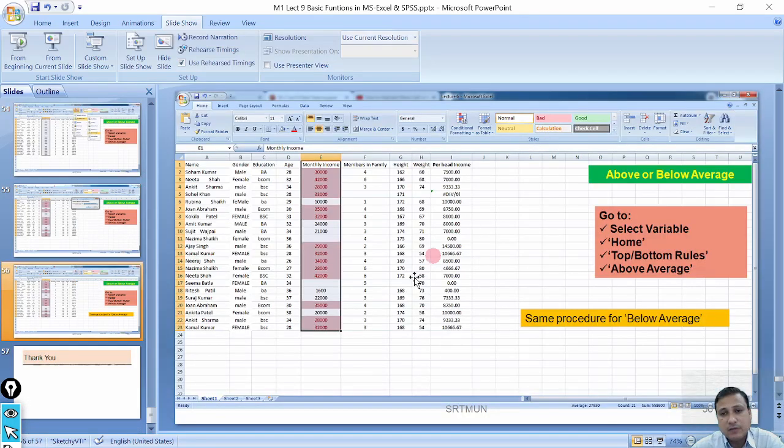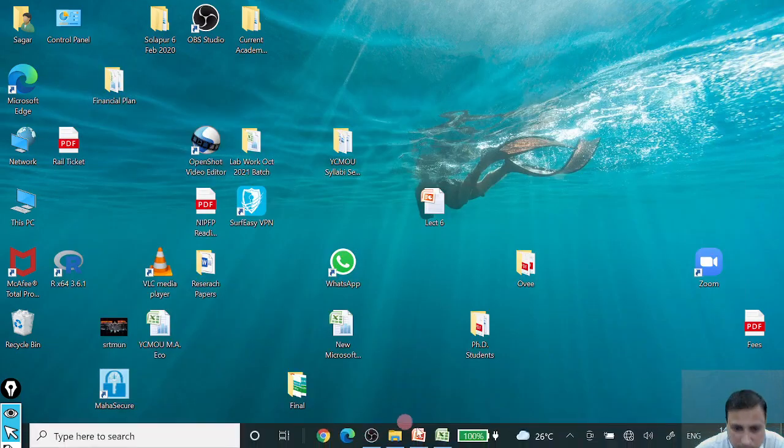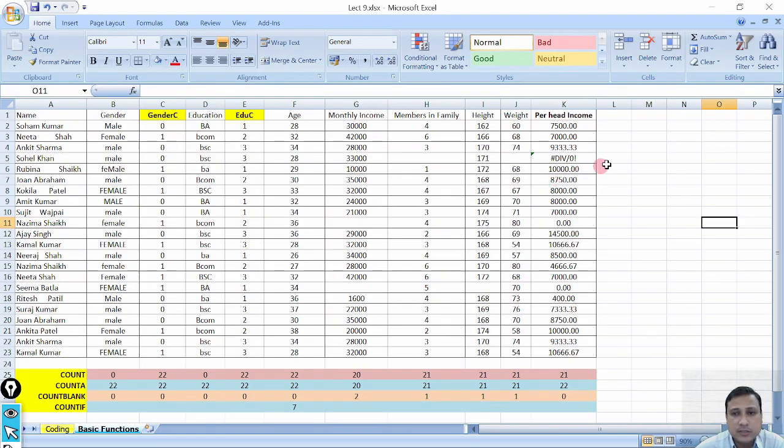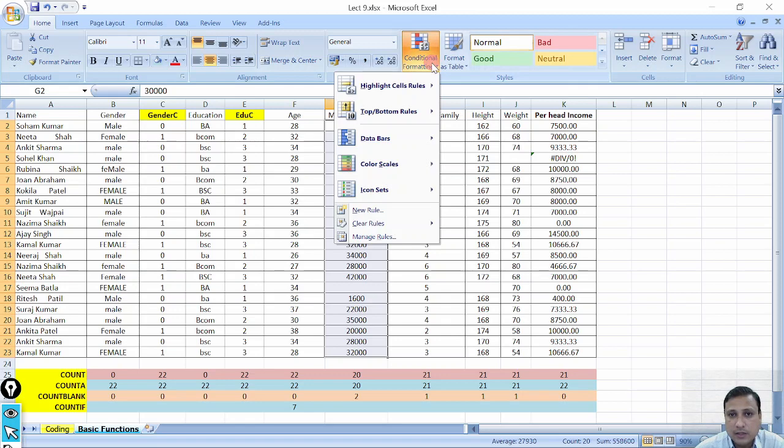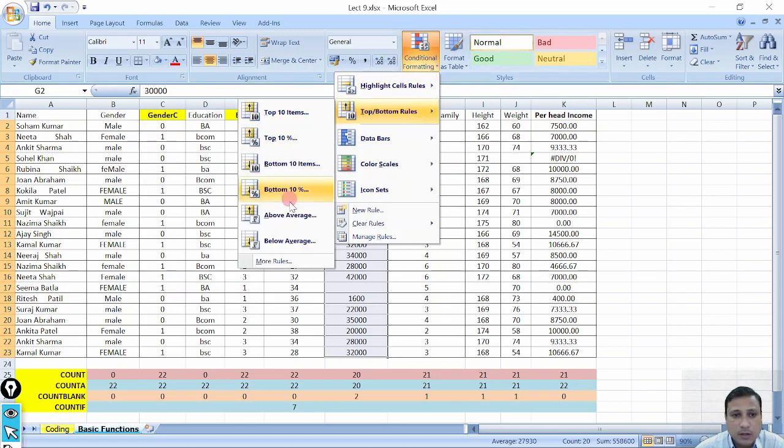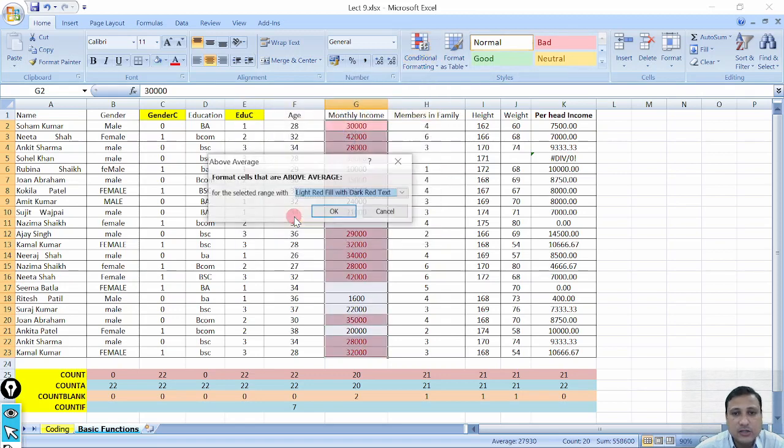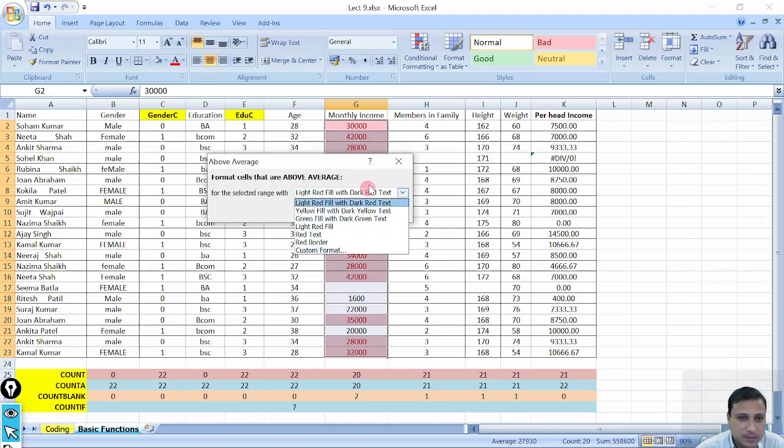The same thing that will perform here using MS Excel. So let me demonstrate it here. So I'll just select this monthly income, and I'll go here in home, conditional formatting, top bottom rule, and above average. As I click here, only one option appears, that is what type of color you are willing to use. I'll keep the default thing, that is light red fill with dark red text.